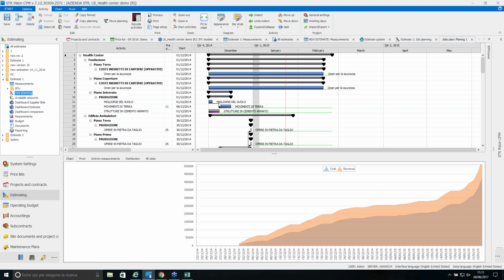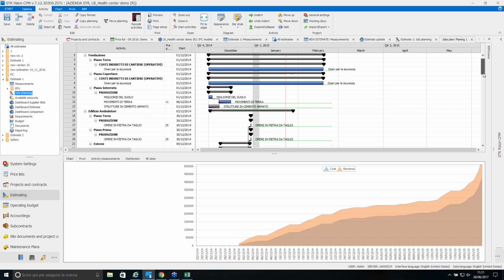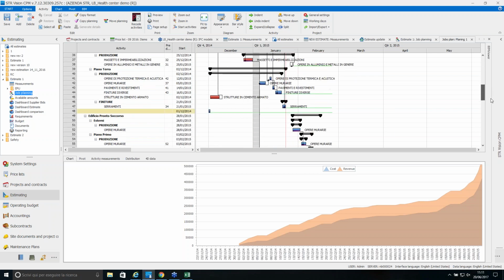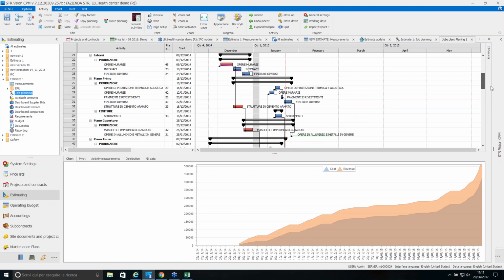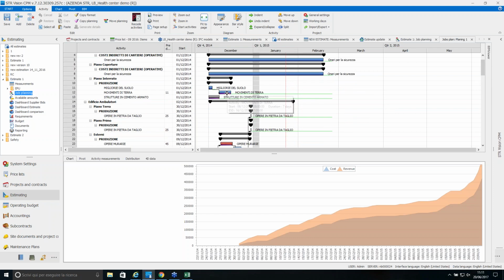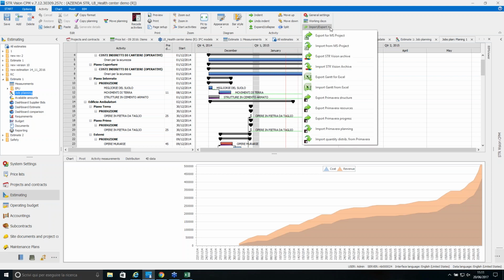This is the actual layer of a Gantt chart, so all the information, the relation between an activity and another, are set in the standard way. Our Gantt chart can be imported and exported to Microsoft Project and Primavera.